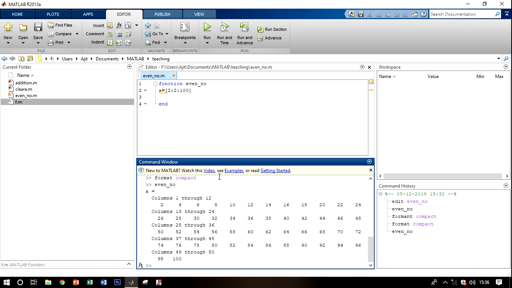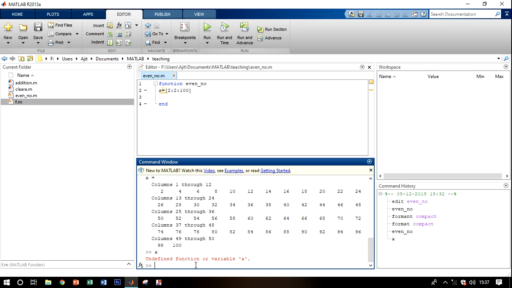But wait a minute. Check the workspace. There is no variable with the name A which contains even numbers from 2 to 100. But in the command window, I am seeing a variable A which contains the even numbers 2 to 100. Let's check. Let's call the variable A. It is undefined.